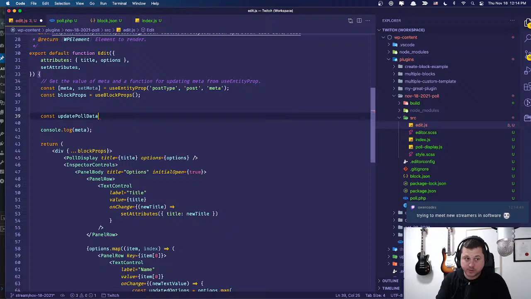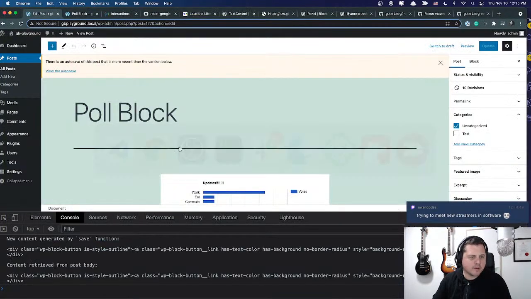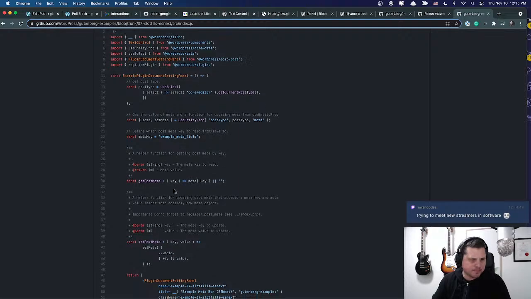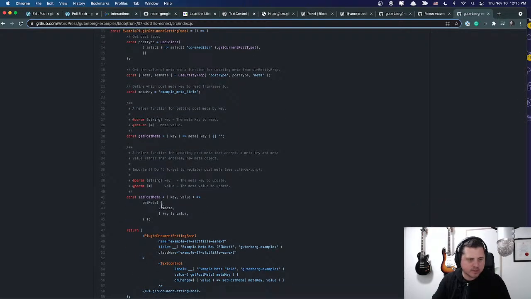And it's a function, so we do this. I can't remember how we did it in the example. Let's take a look. We have this little set post meta key value helper function, updating post meta accessed by the meta key with the entirely new value. Do not forget to write. Yes. Okay.